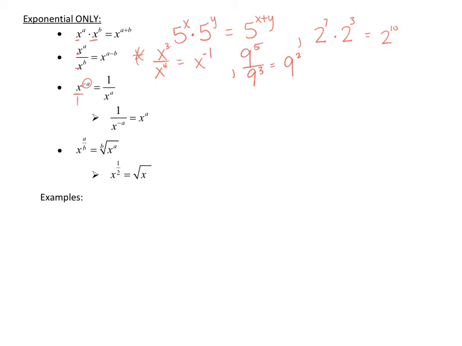So let's see what that might look like. Let's say we have 5 to the -3. That would really be 1 over 5 cubed. Another thing we could have is, let's say we have 1 over x to the -8th. That would just be x to the 8th. You could put divided by 1, but you don't need to put that because, remember, we don't really need anything with division of 1.